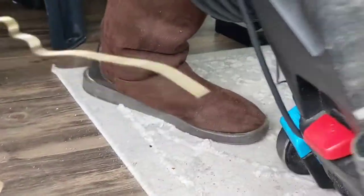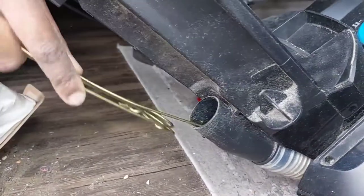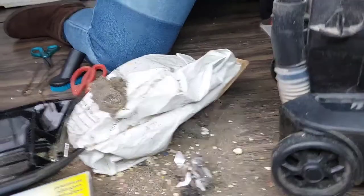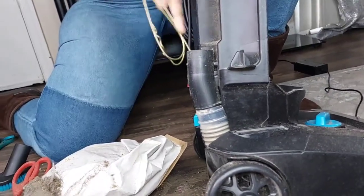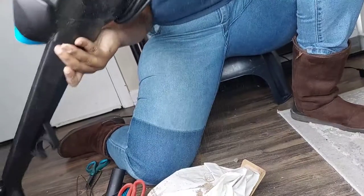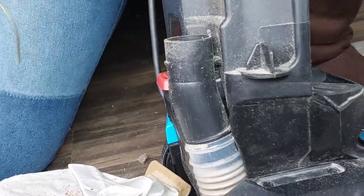We're gonna try and drag all the stuff that is in here if we possibly can. As you can see, my kids' popcorn coming out. We're just gonna stir it up so we can turn it up. I'm still gonna stir it again because there's still some more stuff in there that needs to be dragged out. It takes a lot of patience, you guys, to do this. That's why I'm saying that you should wear your mask and you should put gloves if you don't feel comfortable doing this without gloves. I think we're gonna go one more time and then it should be looking better.